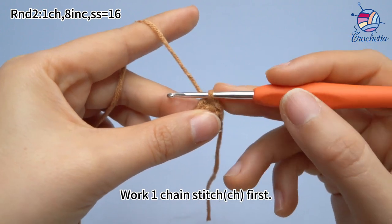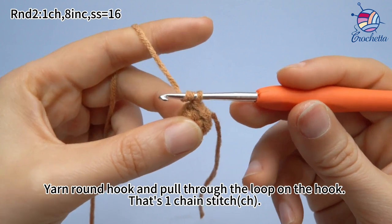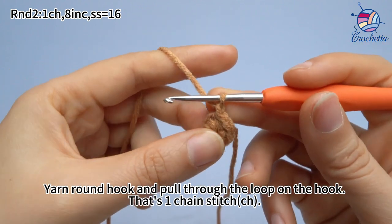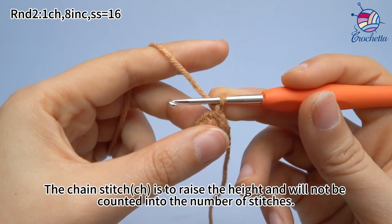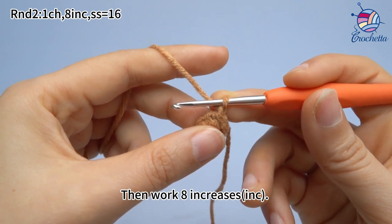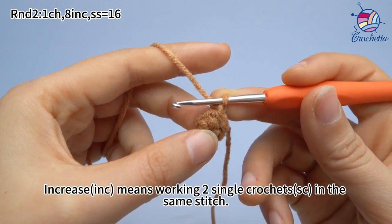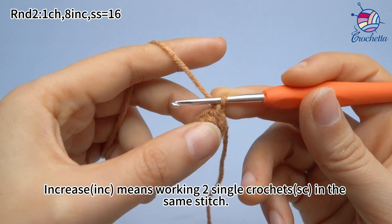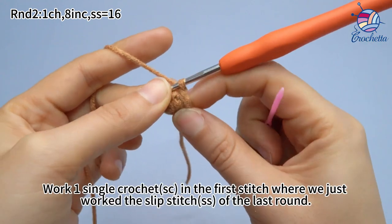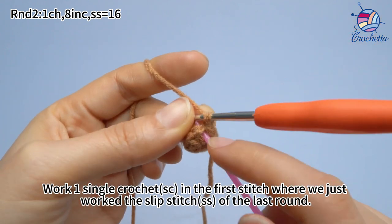But one chain stitch first. Yarn round hook and pull through the loop on the hook. That's one chain stitch. The chain stitch is to raise the height and will not be counted into the number of stitches. Then work 8 increases. Increase means working 2 single crochets in the same stitch. Work 1 single crochet in the first stitch where we just worked the slip stitch of last round.